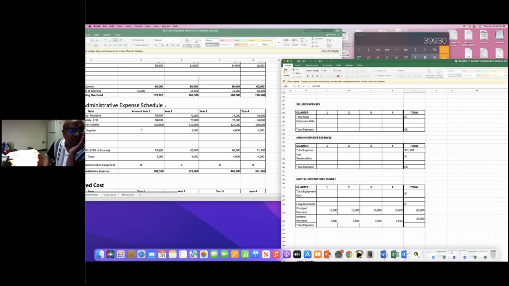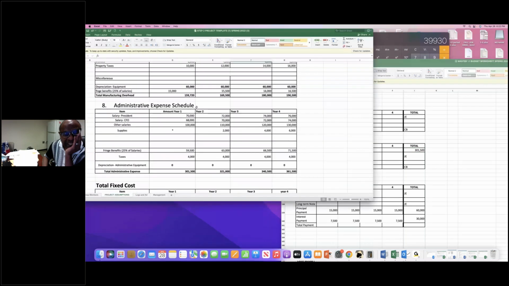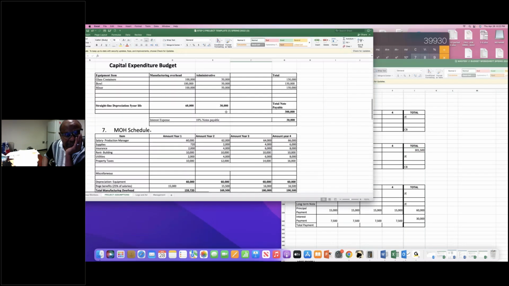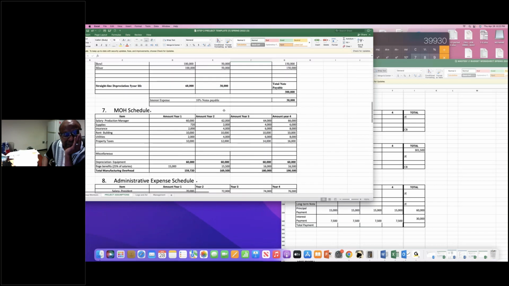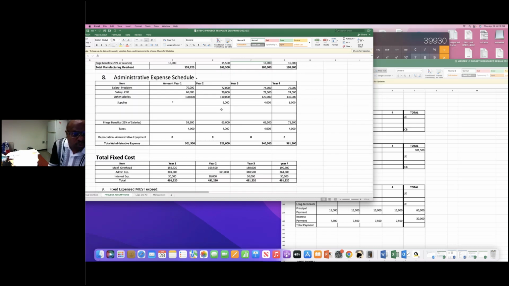Hold on. Well, you had zero, but 30,000. So it should have been 30,000. Okay. So let's make the depreciation 30,000, and we'll just drop other salaries to 70,000.